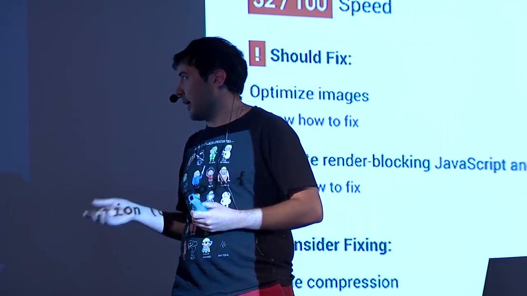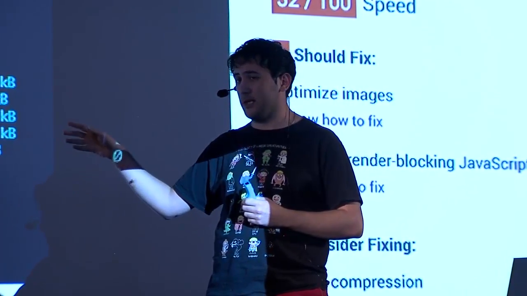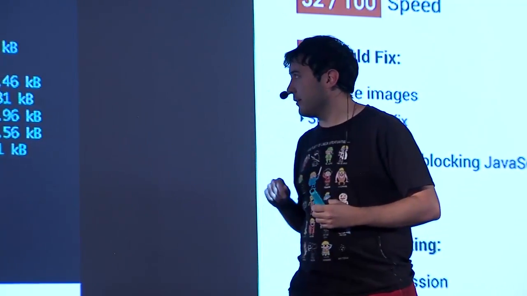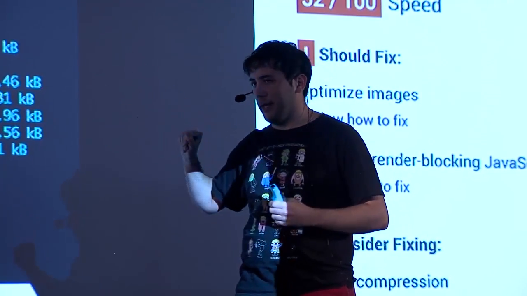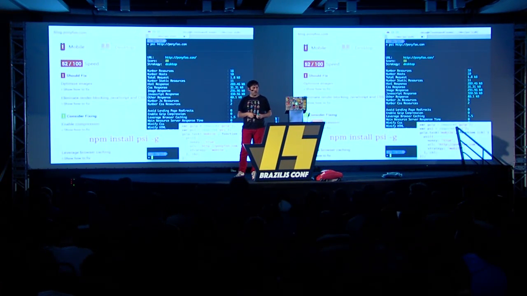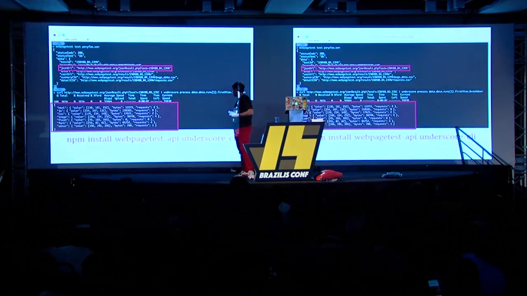One of them is called PSI. It's an NPM module. It also comes with a Gulp package and a Grunt package, whatever. It's basically the same thing as PageSpeed, but it runs on the command line or wherever else you need it. You get basically the same data, and with the API you can actually interact with it and compute things. And it might be nice using this to diff against older builds and get a history of how your performance changes across commits and the lifetime of your application.